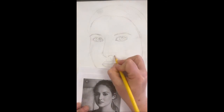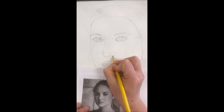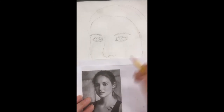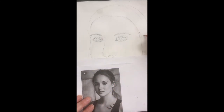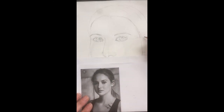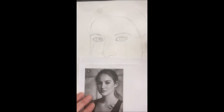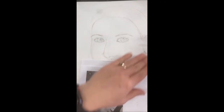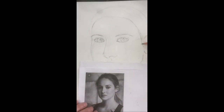So if we look at her ear, it's a little bit above her nose. So if I were to draw a line, it's probably like there, a little bit above her nose and a little bit above her eye. And it's back here though. She's gotta have a little bit of hair, right? And if we look and see, it does go out here. So there, and then if we erase this part, because hair will come here, right?